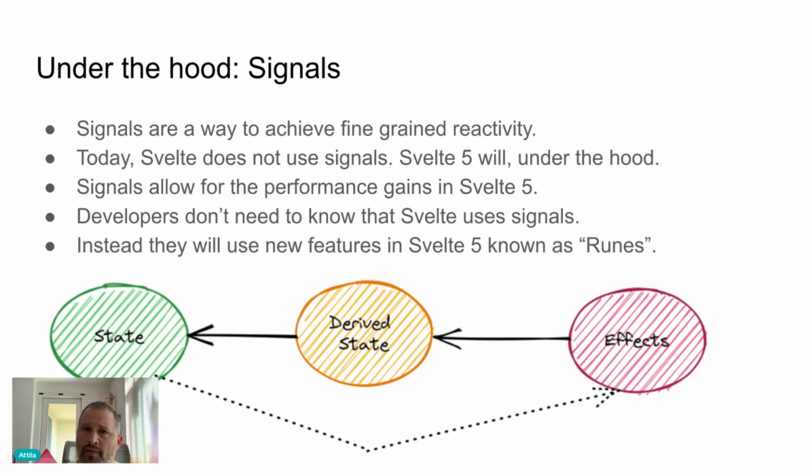I also mentioned the blogs. I also swiped an image from one of them, and I'm not even going to bother to explain it too much, but the reason why I picked it is because I thought it was very interesting. This was a blog posting about signals. They show the words state, effects, and derived state. And if you've worked with other frameworks, you've probably seen similar nomenclature. These are, of course, general concepts. These aren't specific to any different frameworks. But I thought it was particularly interesting. It was relevant to signals, and you'll see why I included this shot in a second.